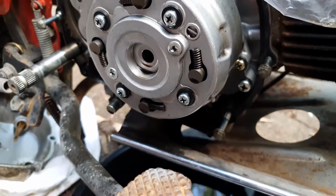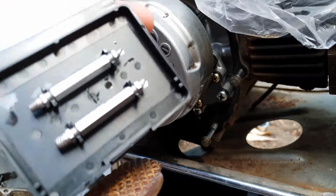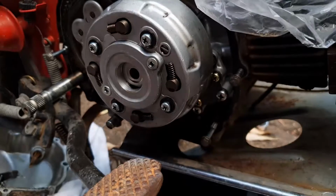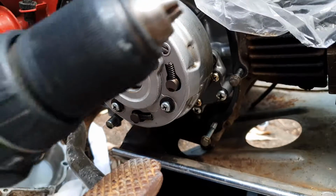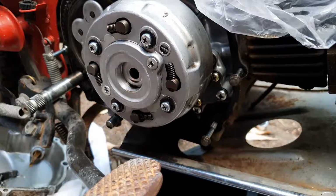So the plan of attack is I'll grab these and a drill, and I should hopefully be able to get it out.